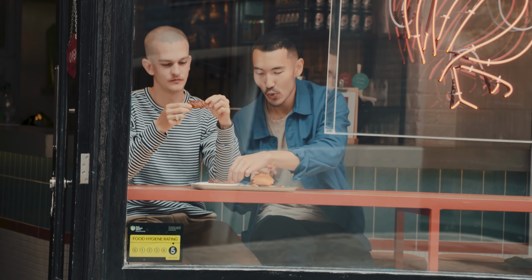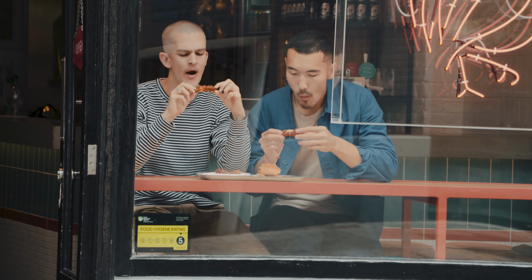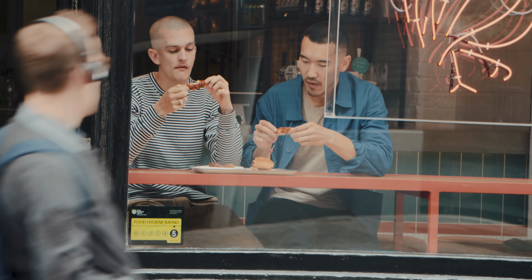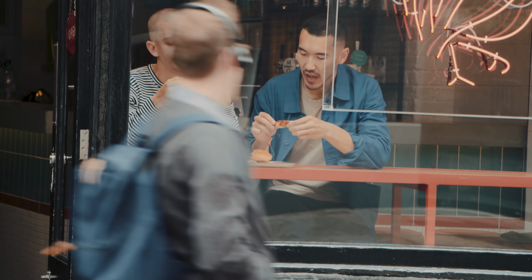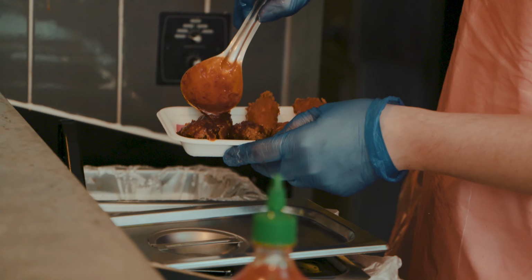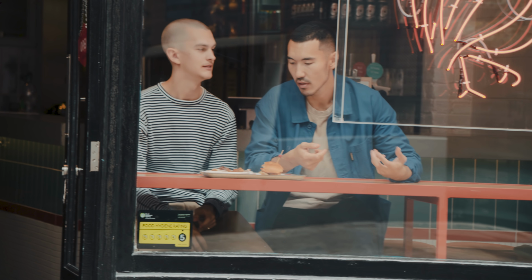Okay, here comes the award winning. Wow. It's a really different taste. Definitely a very Asian-inspired flavor situation going on here. We saw when they were plating it up, they don't put on the sauce until the last second of the process. So from the sauce to being served to you was probably 10, 15 seconds. So it still retains that crunch.